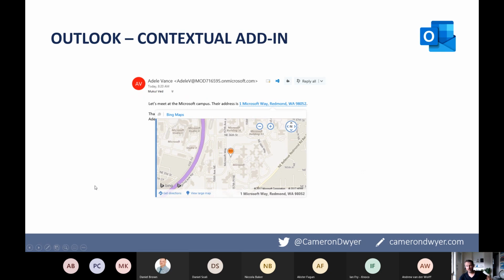Outlook has a couple of specific add-in points other than just the task panes. One of those is a contextual add-in, and this allows you to pick up certain text inside of a message as it comes in. So one of those is an address, other things are phone numbers and dates, and if in your manifest you say this is the sort of text that I'm looking for, Outlook will automatically underline that text, and if the user clicks on it, it renders your add-in contextually where they've clicked. So here the Bing Maps one is registered for addresses. If you click on it, it would start up their web add-in and pass in the context of that text that was selected. It renders it as a map. So they're contextual add-ins.